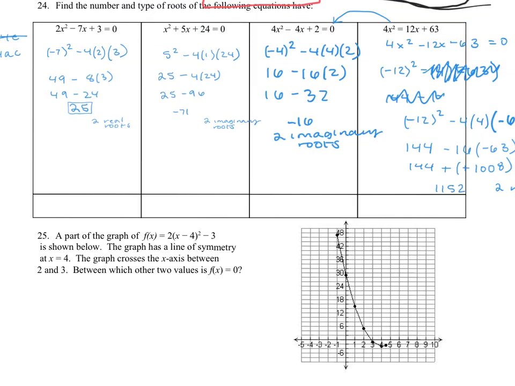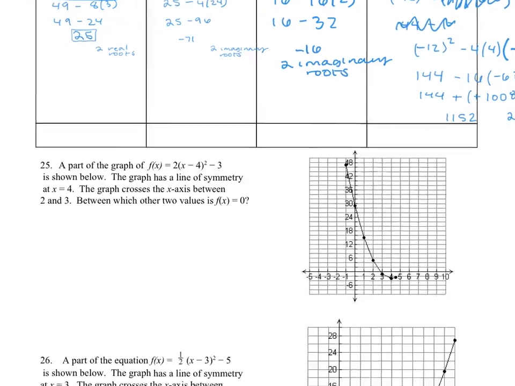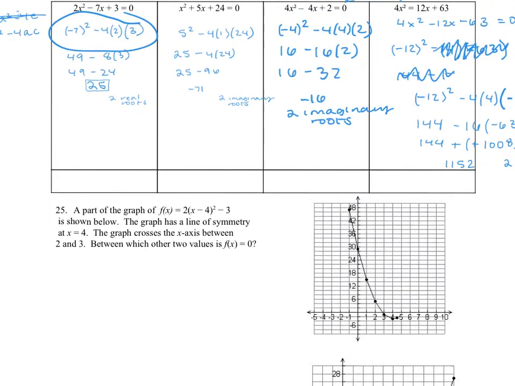But really, just to go over it, you're just plugging into that formula, guys. Nothing crazy. You can put this into your calculator and not worry about anything, and then just see what you get out. So that's the discriminant. Remember, when you have a negative discriminant, it has 2 imaginary roots because it does not touch the x-axis, so it doesn't have any real roots. Those are the ones that look like this, that don't touch the x-axis at all, but they do have imaginary roots. We just can't see them.